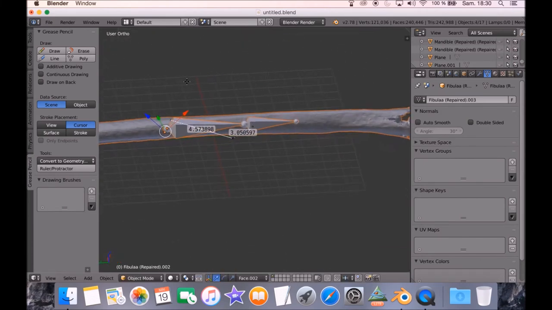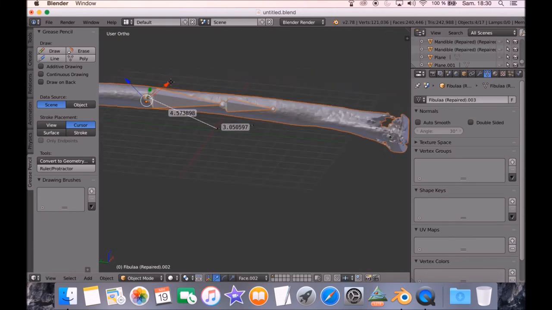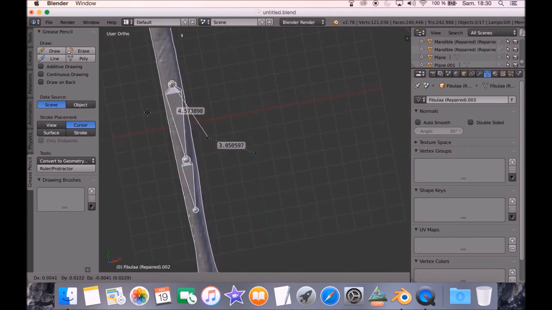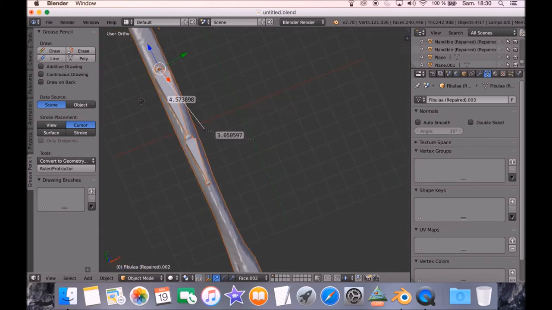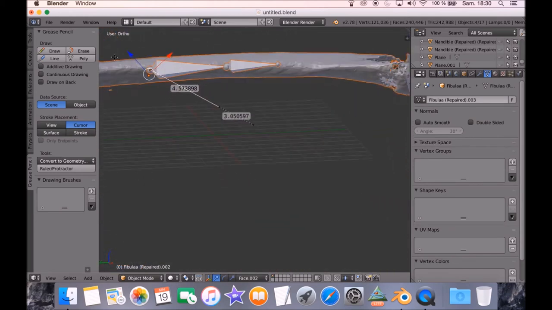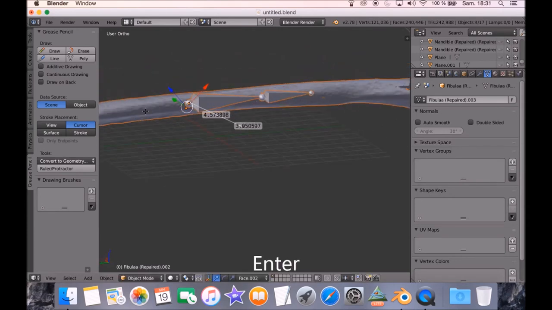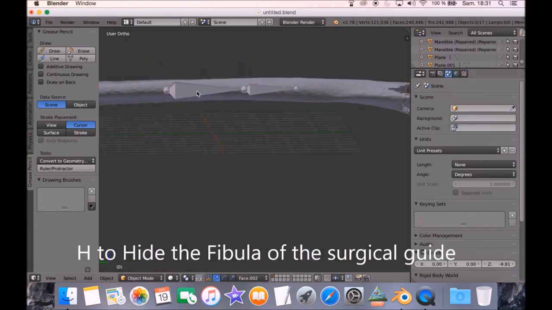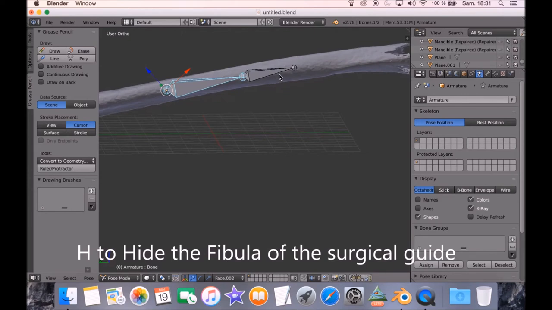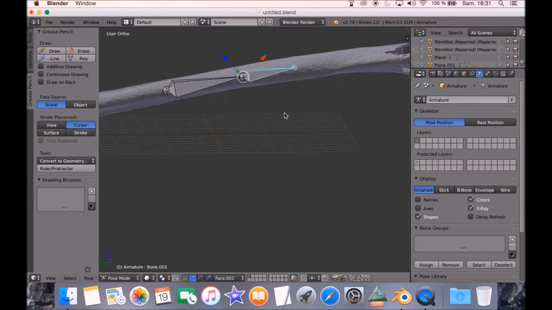Okay. But it's very important to understand you have to move everybody, otherwise it's going to be a problem, and you will need to do some manual movement, and that is not precise enough. Okay? All right. So here I'm ready. So I just select until I have the 0, the 1 of the cervical, and then it's H, and like that I have the 2 fibula on the field. Yes, and not the fibula of the surgical guide, the 001.